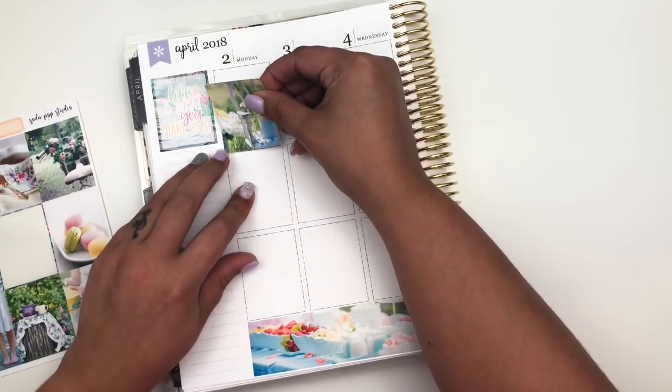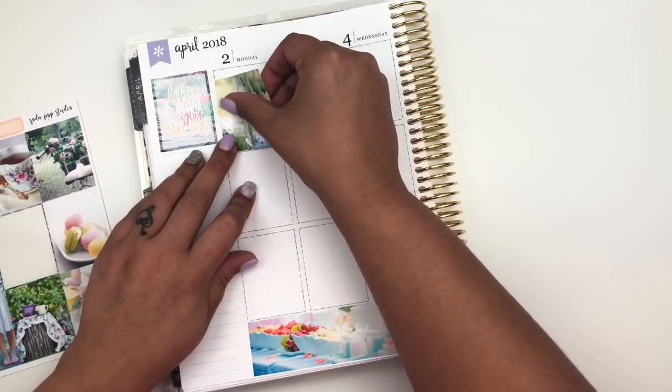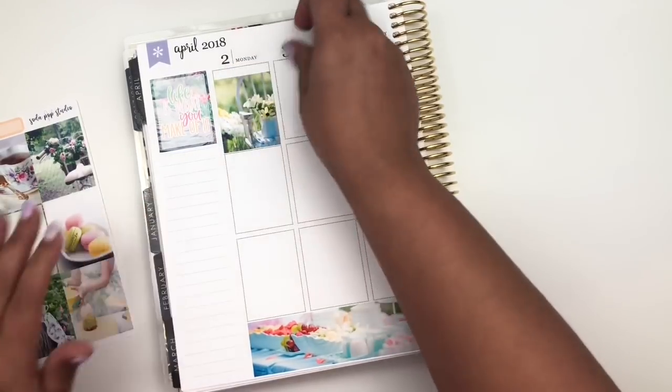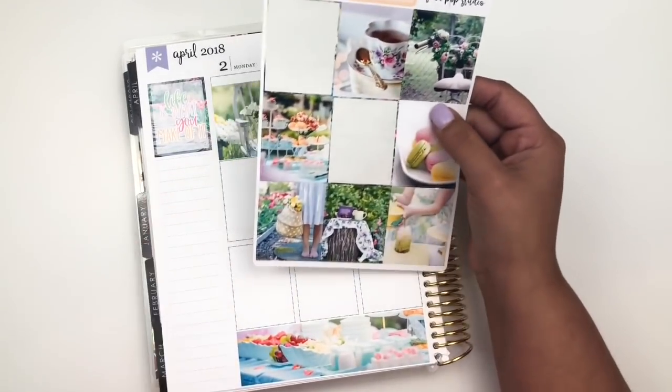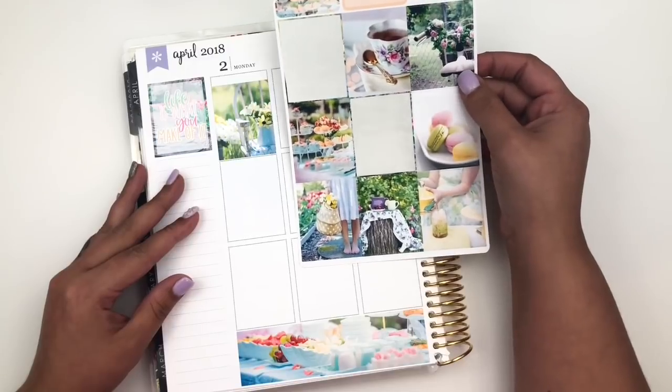Like I said, I cannot believe that time is going by so fast. I feel like ever since I started planning, that's what's happening, because I'm always planning ahead, or thinking about stuff ahead.